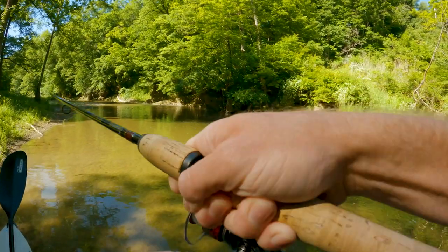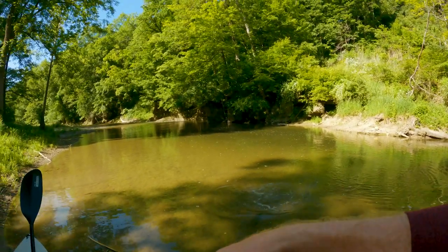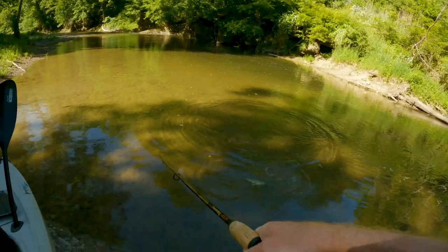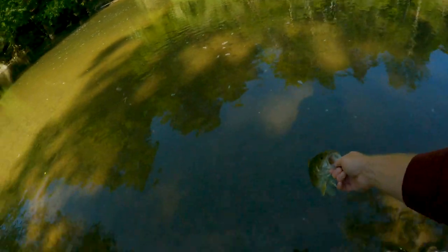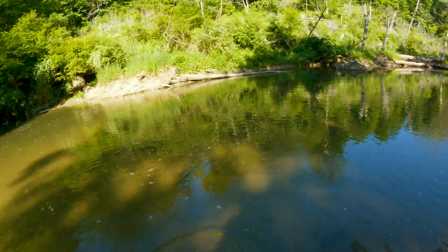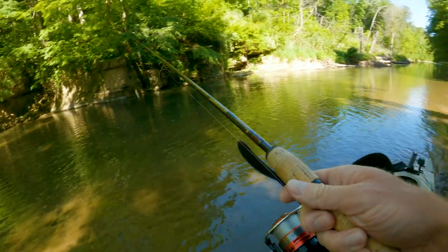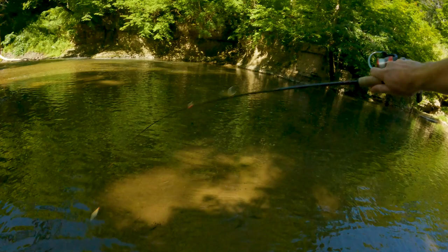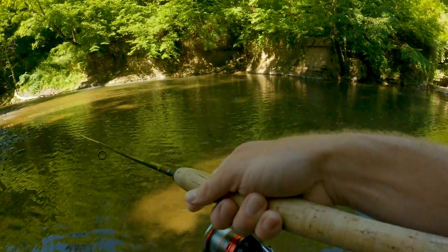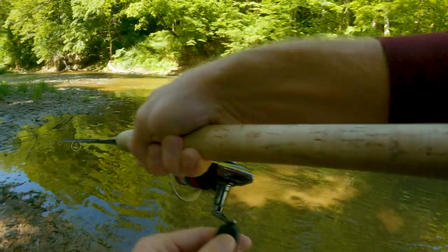Man, stay hooked up. You guys are killing me. Come here. Beauty. Finally got one. I missed two. What the heck? That first one I missed was big. All right, we're a little bit closer to the riffles now. We were right over there just a second ago. We're gonna work this rock wall right here close. Yep, first cast, man.